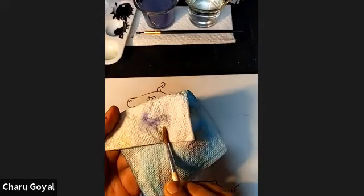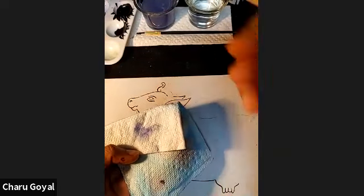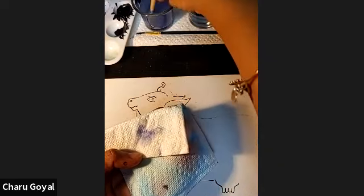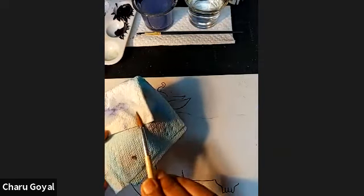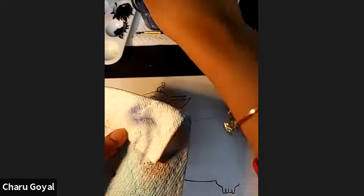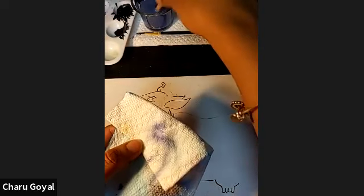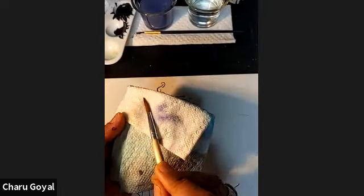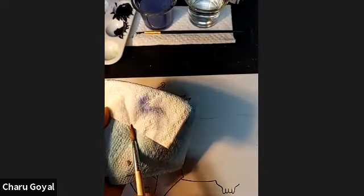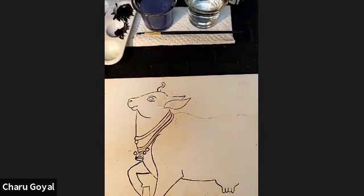See, some color is still coming out. That means my brush is not fully clean yet. So I will go back and wash my brush again, and wipe here. I still have some blue coming from my brush. So you keep repeating the process until you see that your bristles are fully clean and there's no color coming out from your brush. So this is how you make sure that you're cleaning your brush really nice.